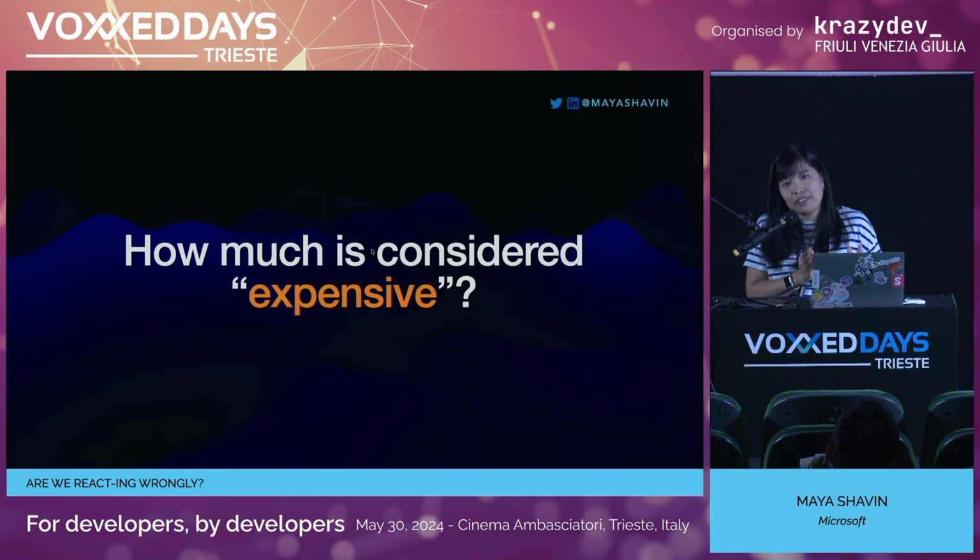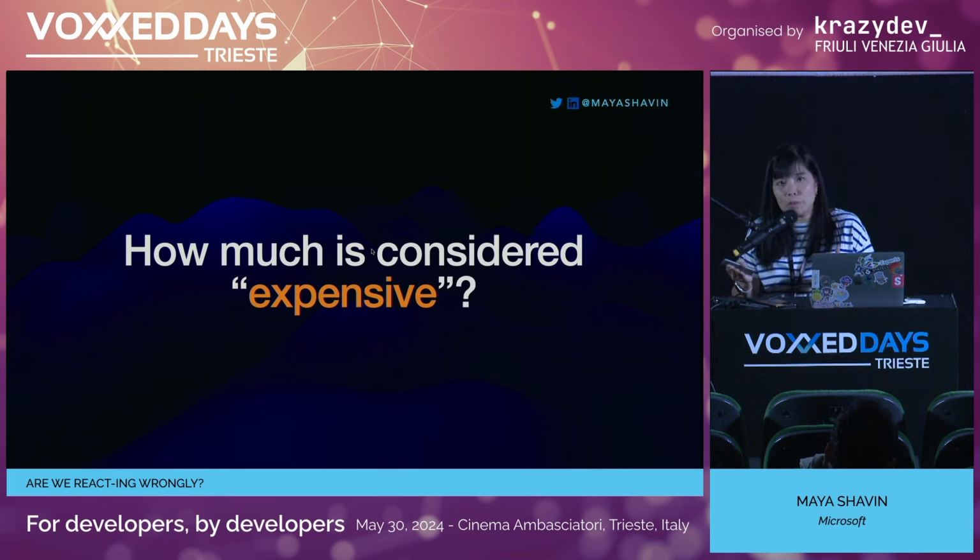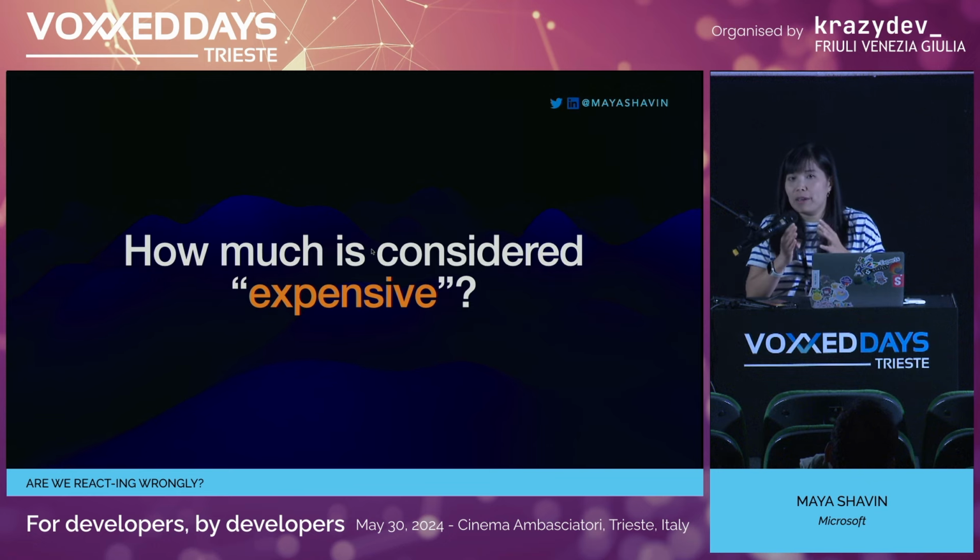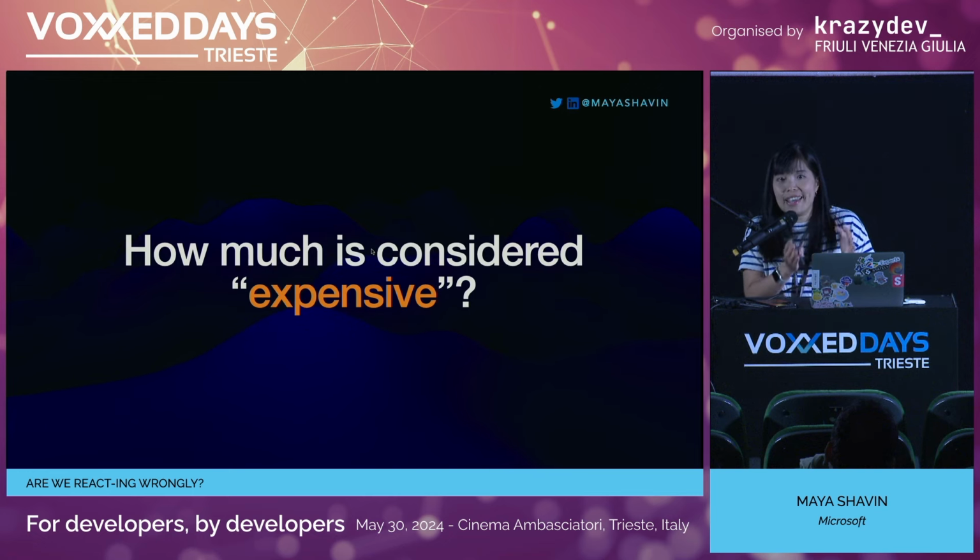So the thing is, among all of these definitions, there's one question that bothers me. How much is considered expensive calculation? Expensive is a very relative concept. For one person, expensive can be €5. For another one, €5 can also be not expensive at all. It really depends on the application, the use case, and the developer, what she cares about or not. So how are we going to decide what is the standard for expensive calculation?